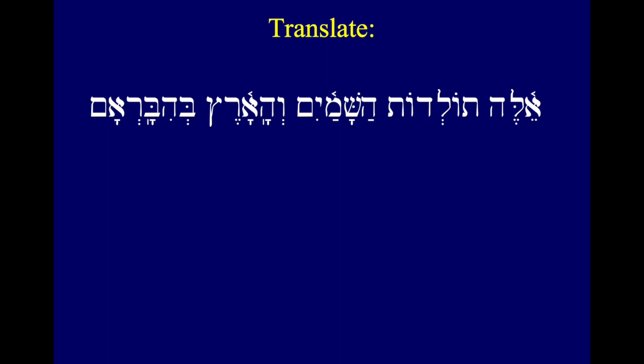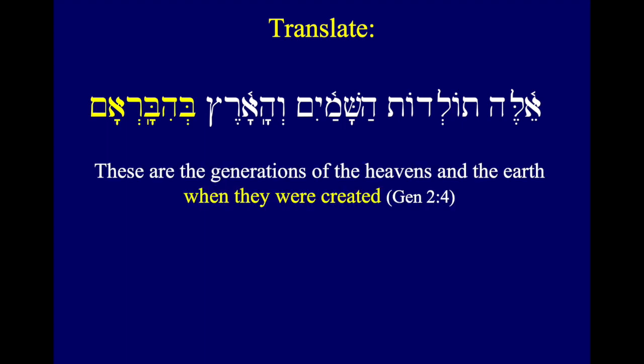Behibare'am. Now, there's a little secret here. That is the mem at the end. Just forget that. That's an object suffix, which we haven't learned how to add to verbs yet. But notice we have a bet stuck onto the front. And then we have bara. We've got hey then, and then bara. Bara, the verb is to create, right? Bereshit bara Elohim. So your root there is bara, to create.